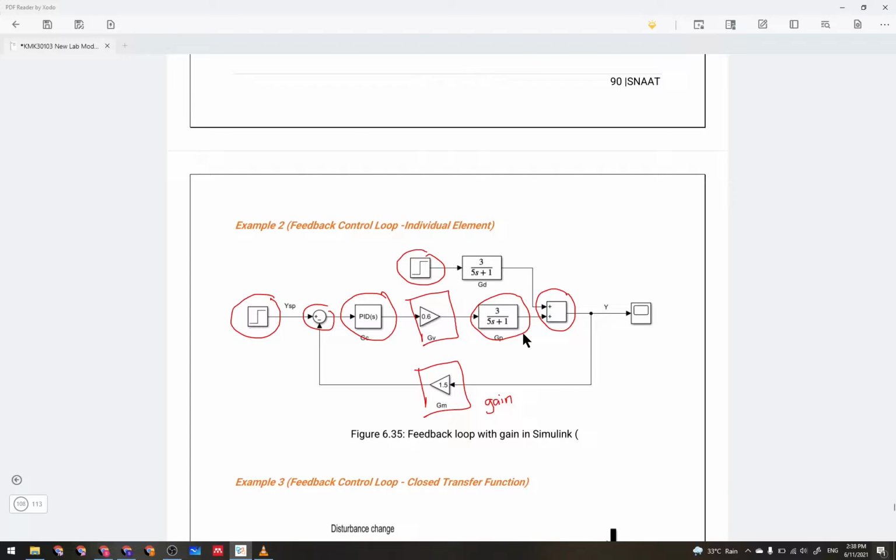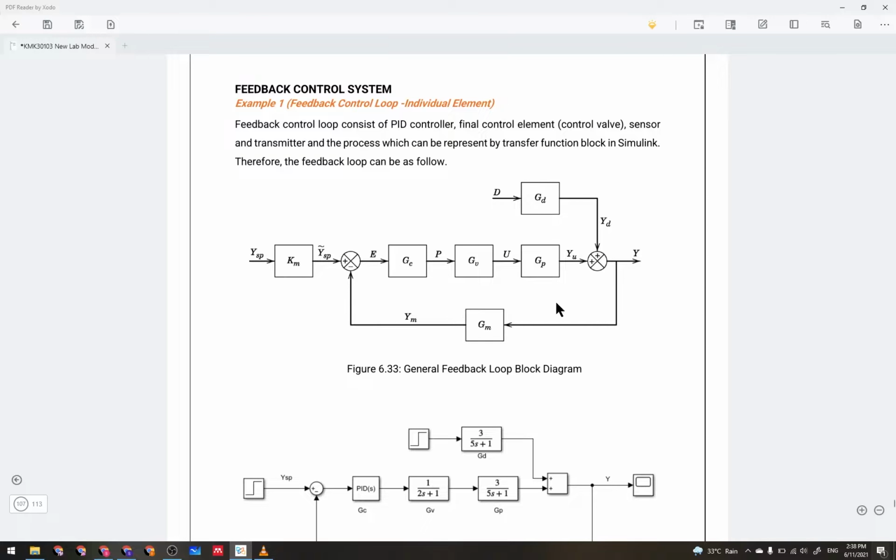So what's this? This is called a feedback loop, and this is in Simulink. In real, theoretically, this is the feedback loop. This is a general feedback loop block diagram. You're going to learn with me later on in chapter 11, whereby the controller, the control valve, the process, and the sensor are connected to each other by a feedback loop.